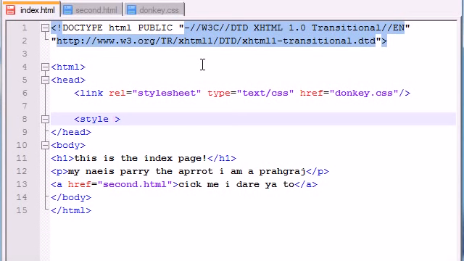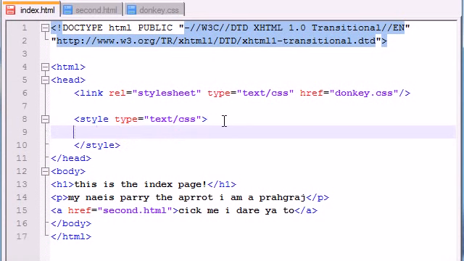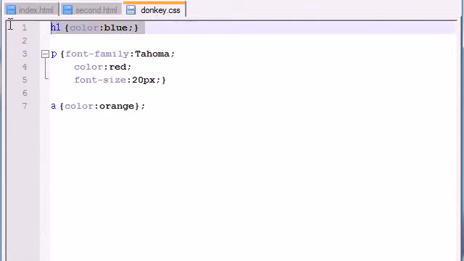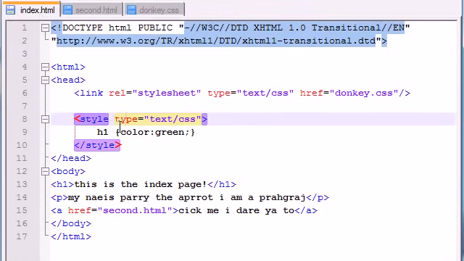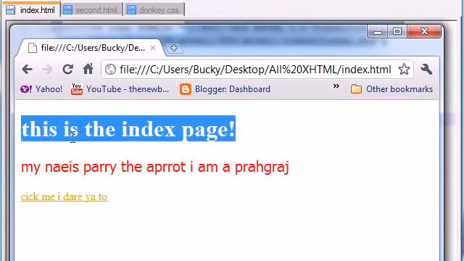Style, and of course, remember, type equals text/css, and go ahead and put the ending style tag in there too. And now go ahead and write your CSS rule. So for example, if we wanted to change header ones, go ahead and change this to color green. And now check this out. Even though we have an external style sheet saying that our headers are supposed to be blue, we went ahead and we overrode that by throwing in these internal style tags in our web page right here. And now when we go ahead and refresh the website, instead of having blue headers, we now have green headers.